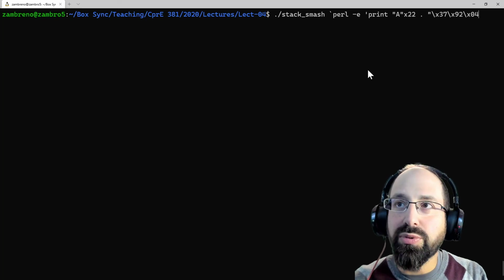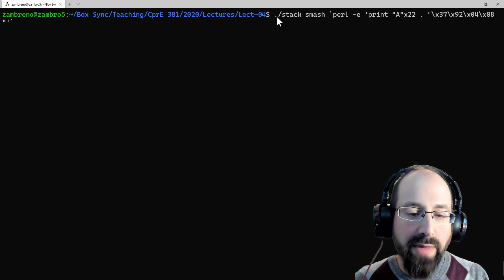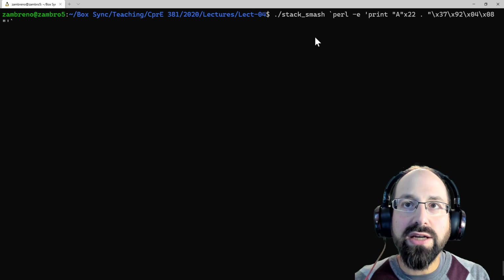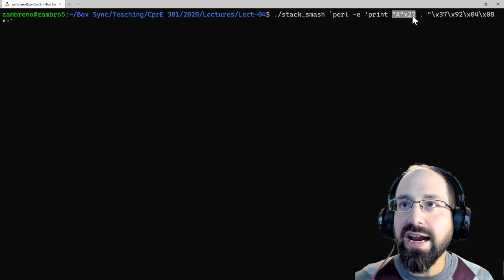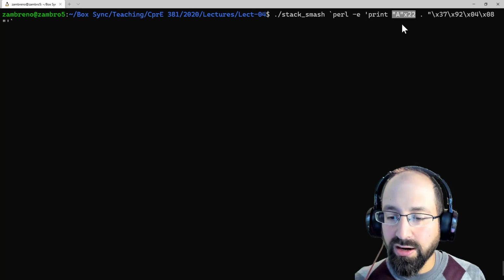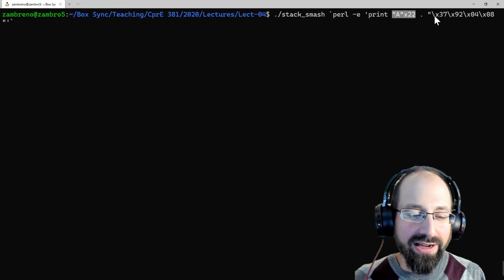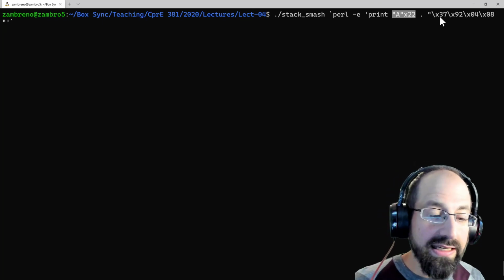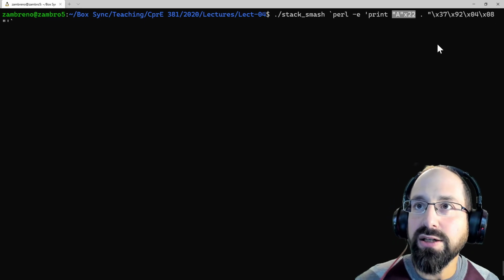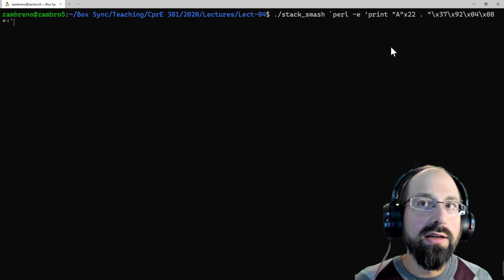Because those aren't corresponding to printable characters anymore, it's going to be hard to type those in directly on the command line. So here I'm just telling it, run my stack smash code, and in running my stack smash code, take as an input the output of a Perl command that just prints the character A 22 times. It could have been any character there, and thank you. And then you may have noticed the endianness there, so I have to make sure I have it in the right order. And then instead of WXYZ, pass it the bytes corresponding to the other function's program counter value.